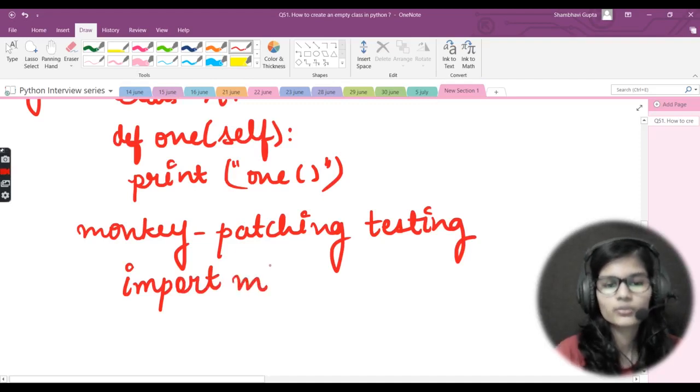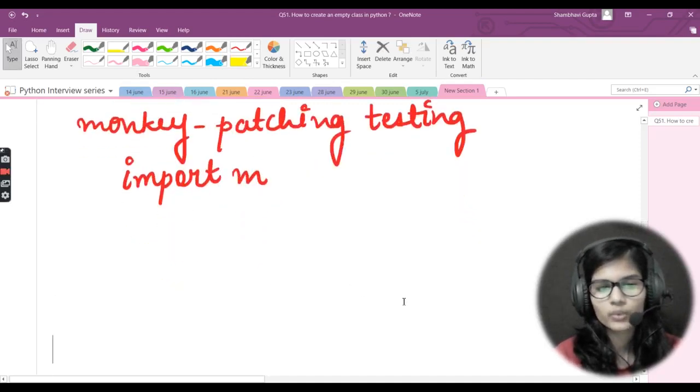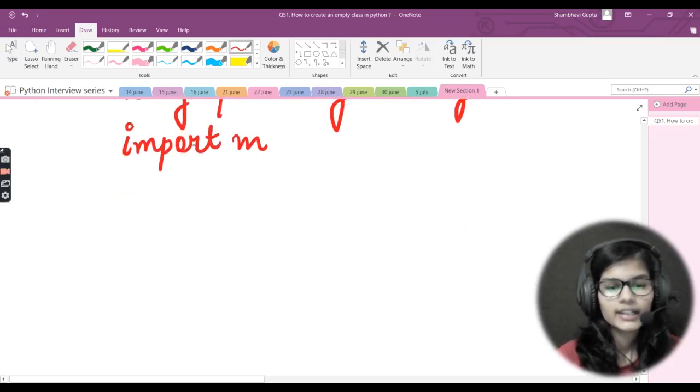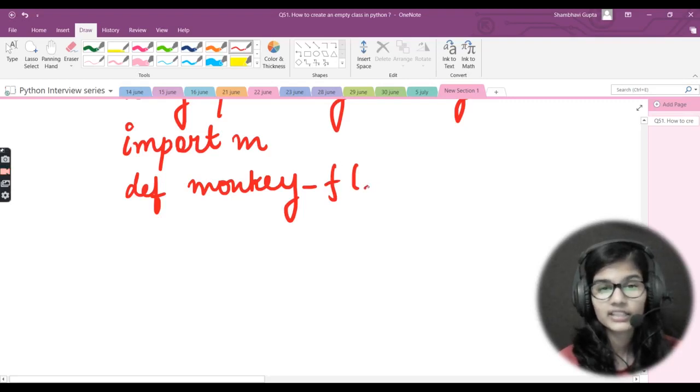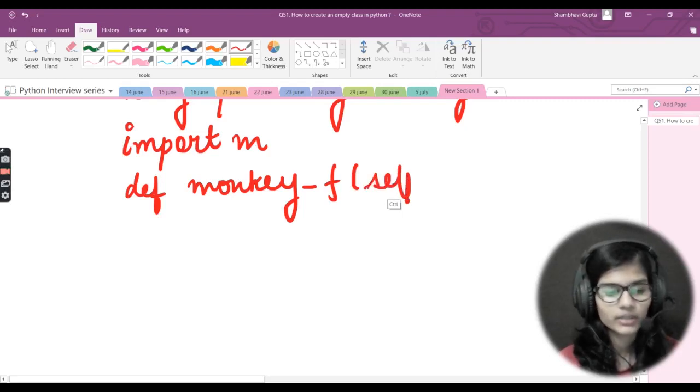If I want to import any Python file, we simply write import m. After that I could make a function, let's say monkey_f, and into the brackets self would be passed because we have taken this thing from the class, so self would automatically pass.